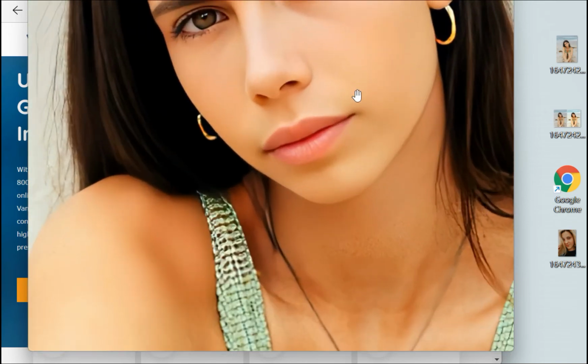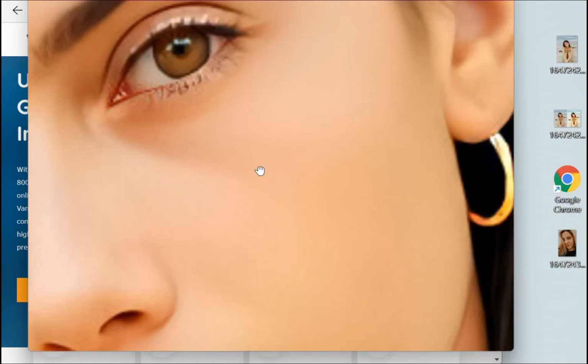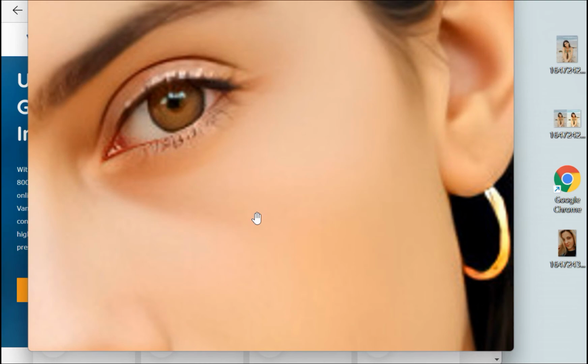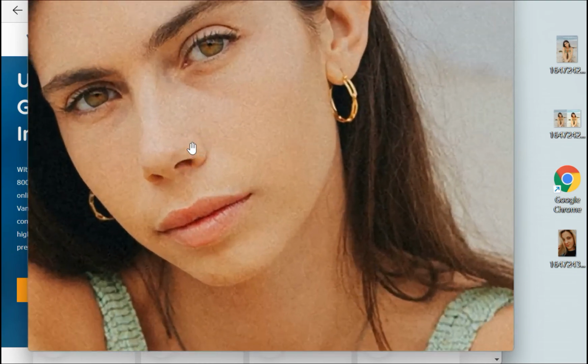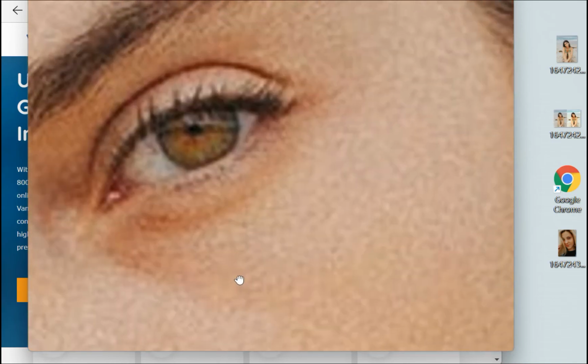VanceAI uses AI technology to process pictures with one click, which meets the needs of all walks of life for picture processing and saves us a lot of time. If you have the same needs, go to VanceAI and try it.